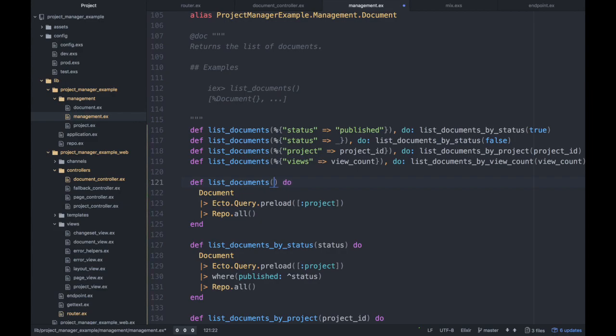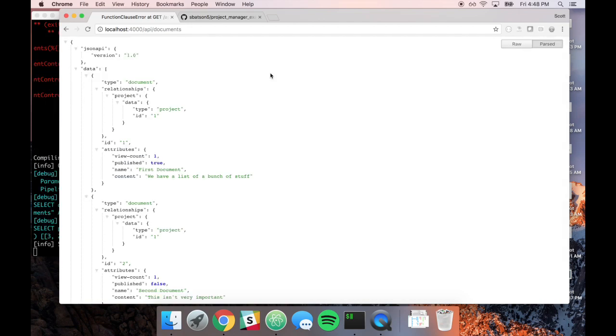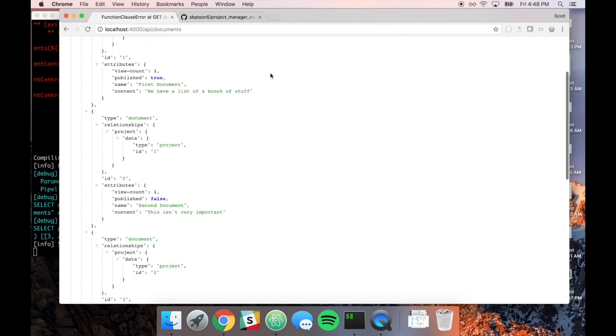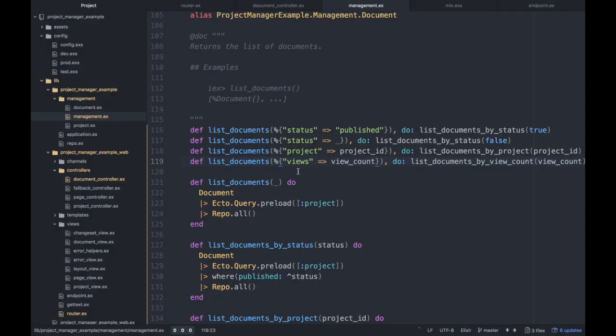But we're just going to change it, and even though we're not using the parameter that's passed to it, we still want the method to be called. So if all of these pattern matches fail, then we can safely assume that we want to just return all of them. So we'll do that, and when I refresh, I get all of my documents again. So we added quite a bit of filtering to our documents model, our documents controller. We didn't really have to add that much code.